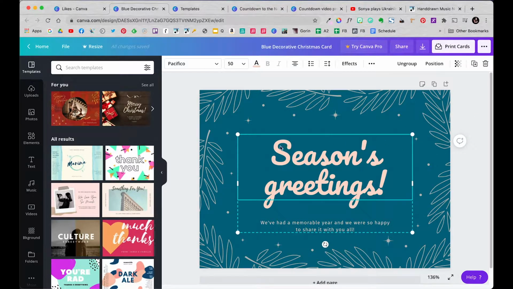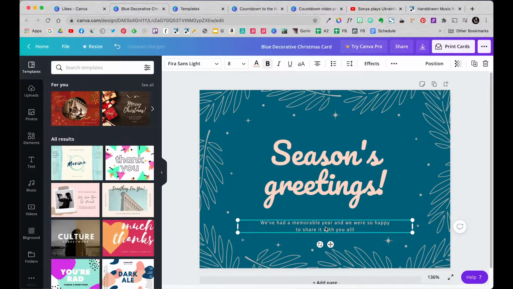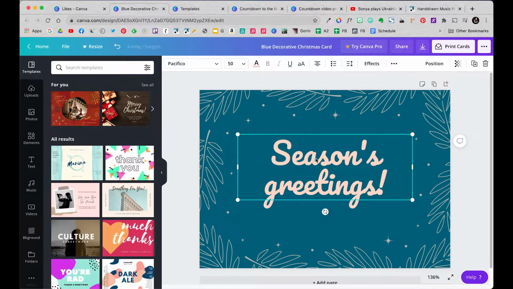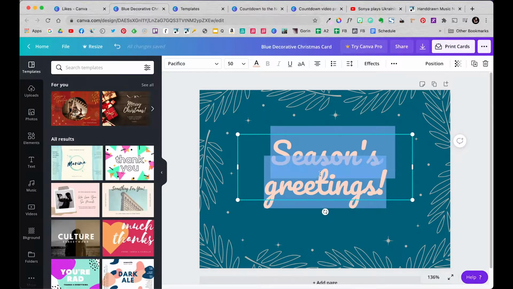So I definitely liked the look of this cursive looking font, and so I made use of that. I didn't really need this text box, so I ended up taking that away. These two text boxes appear to be grouped together, so I had to ungroup them first of all, like that. So you can see, if I click away and come back, now you can see how they're two separate text boxes, and you can just delete anything that you don't need, and you can start editing the text just like you would in any word processing program. Canva works pretty similarly.